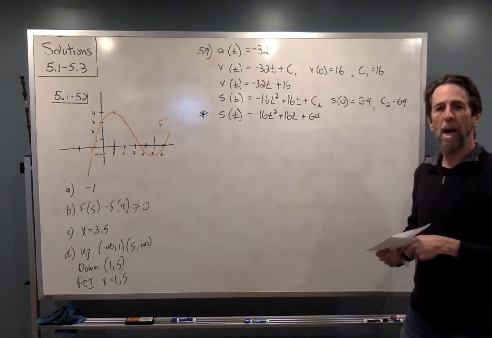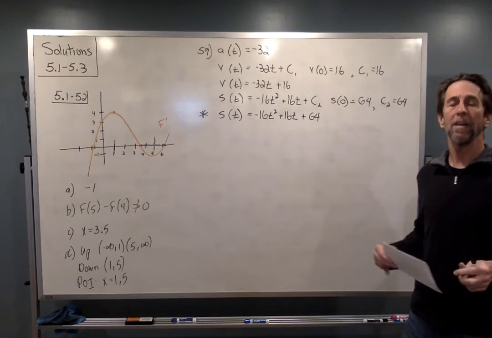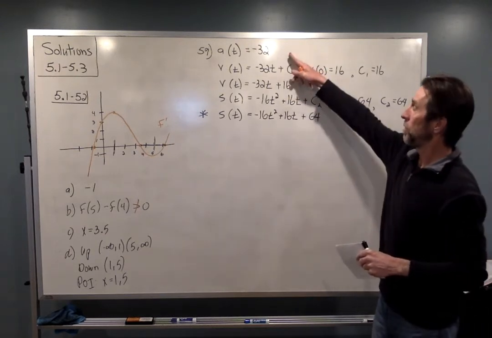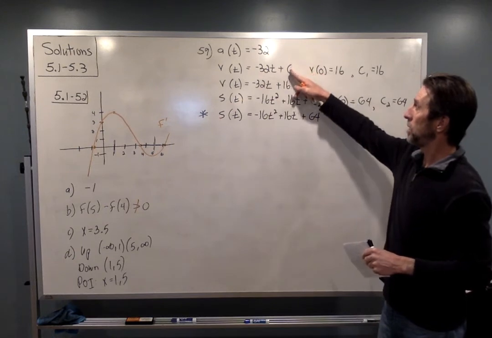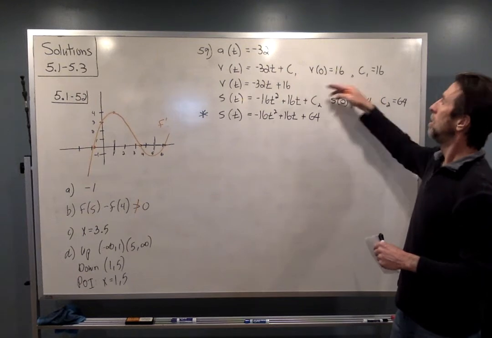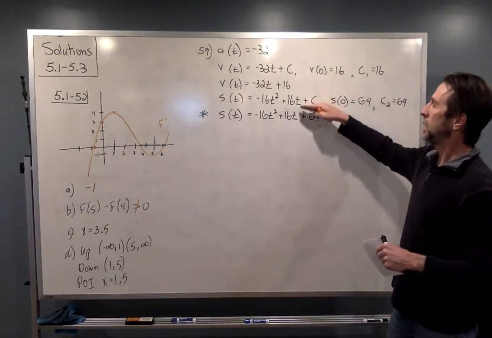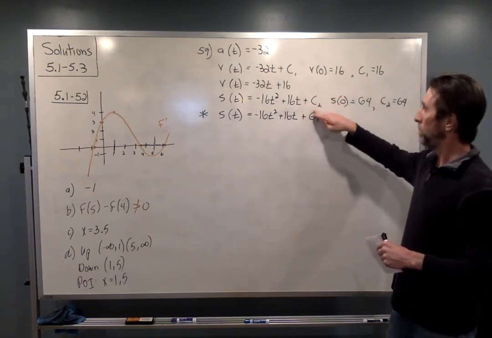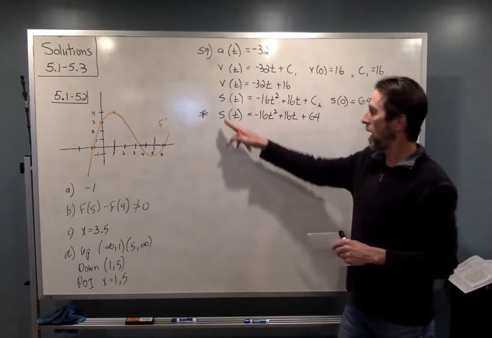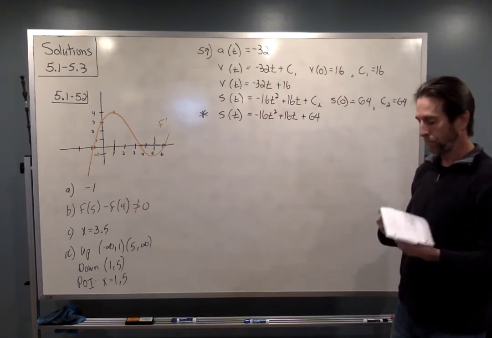but this shows us how calculus can reinforce some things you might even know from a basic physics course. Start with acceleration, we integrate to get velocity. We then pinpoint the c because of initial conditions. Once we have the velocity, we integrate to get position. We can pinpoint what c is because of initial conditions. Ultimately, now we have our position function.